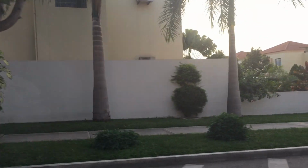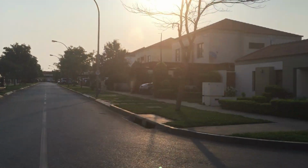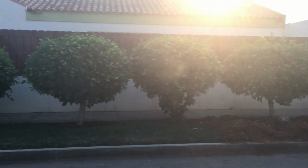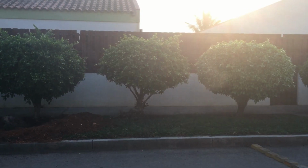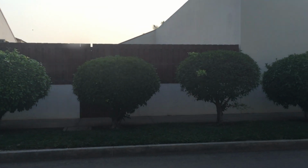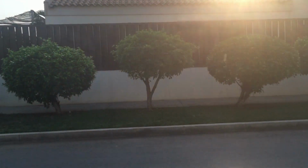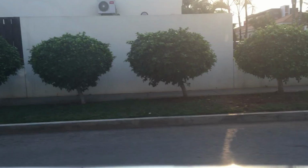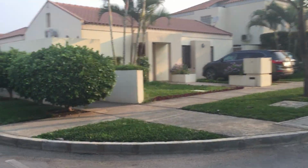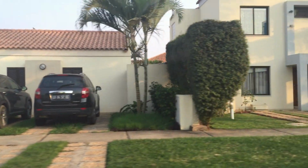So the housing compounds that I experienced in Angola were only neighborhoods. There weren't stores in them or anything else. So it was really just a neighborhood with a lot of houses, anything from 30 homes to 100 homes, depending on the size. And it was certainly gated. There were barbed wire fences all around. And then they would have a pool, a tennis court, maybe a recreation room, a gym, that type of thing. So it was really just a housing compound, and there wasn't anything else included other than just home related activities.